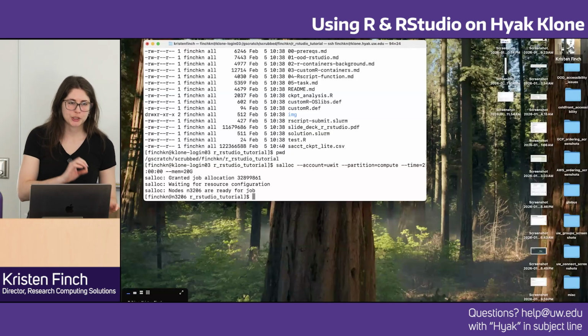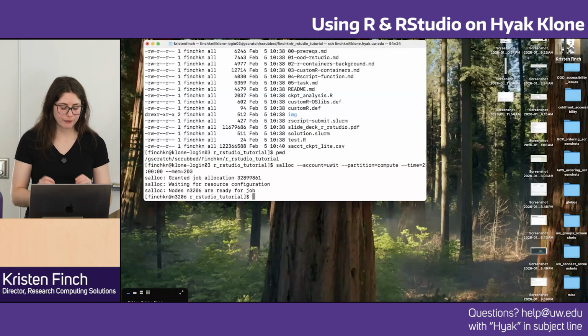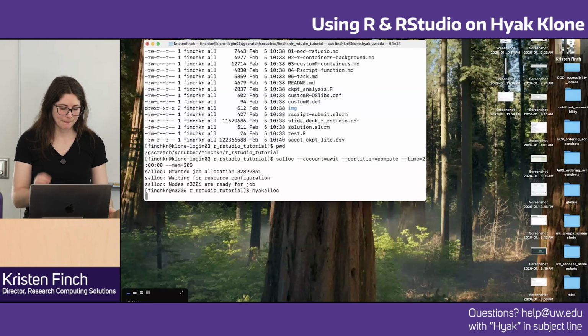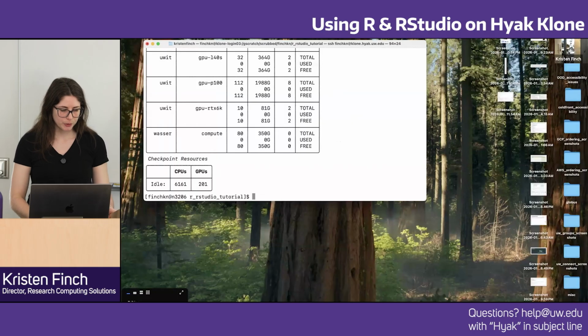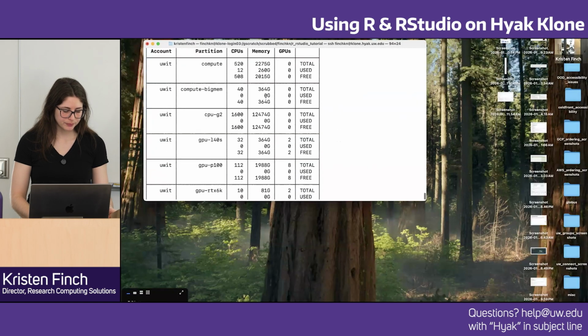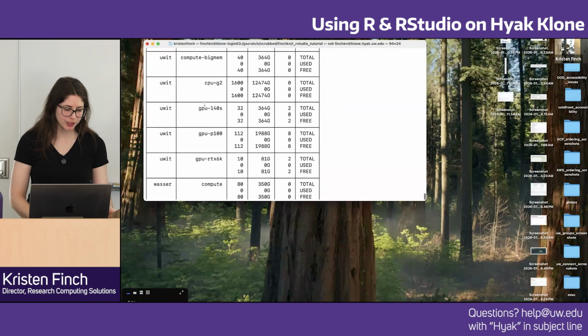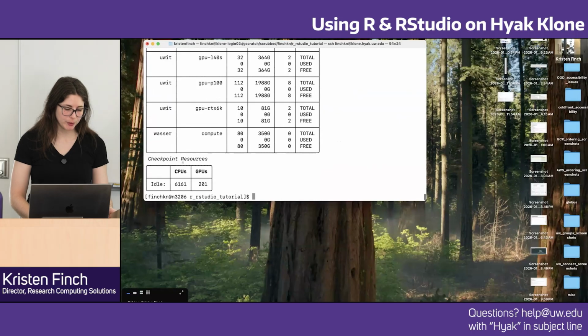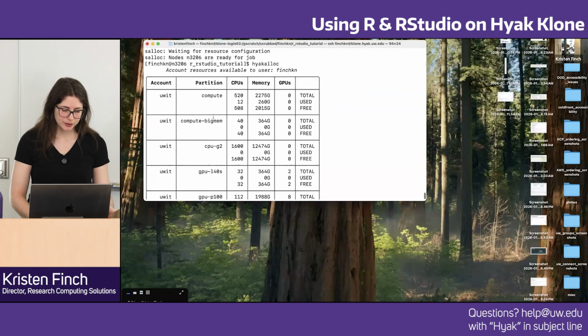So how do you know which partitions or which accounts you have access to on Hyak? You can use the hyakalloc command, which will show you a table of the accounts and partitions that you have available to you, as well as the idle resources at this moment. And it also tells you a little bit about the usage.